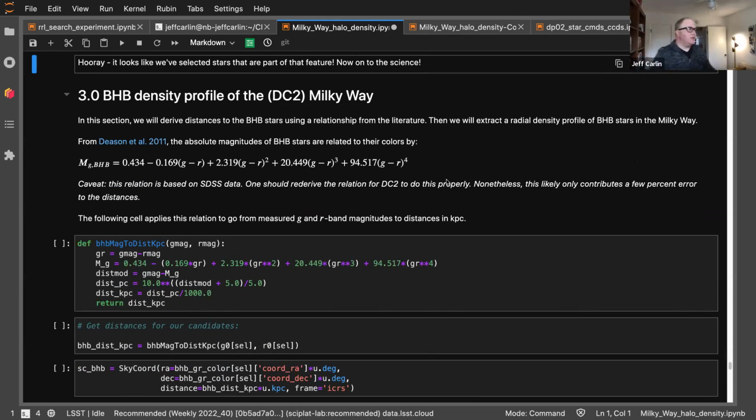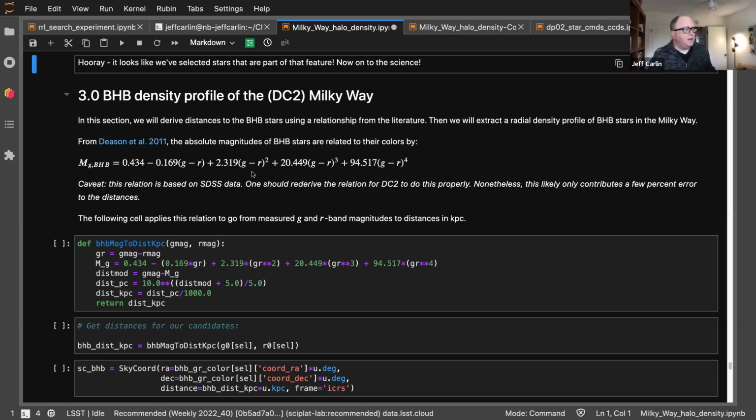So to do that, we're going to derive distances, and we're going to cheat a little bit because this relationship that you see here that relates the absolute magnitude in the g band for blue horizontal branch stars to their colors was derived from the Sloan Digital Sky Survey.